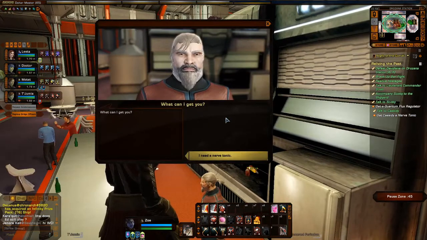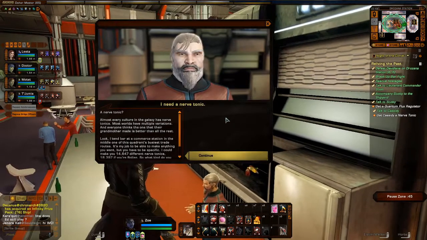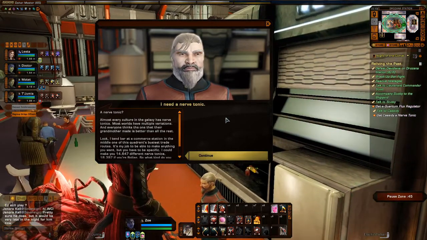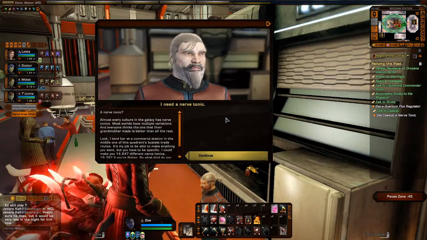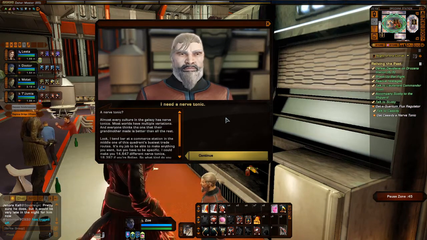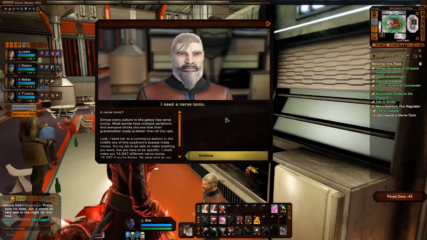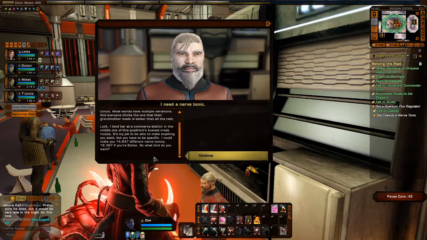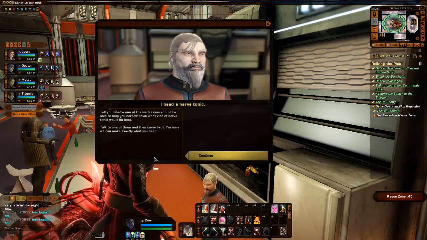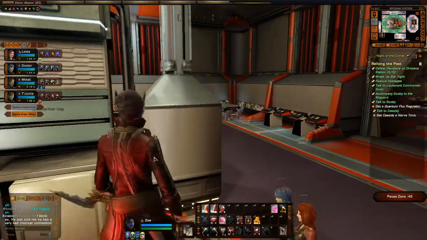What can I get you? A nerve tonic? A nerve tonic? Almost every culture in the galaxy has nerve tonic. Most worlds have multiple variations. Everyone thinks the one their grandmother made is better than all the rest. Look, I tend bar at a commerce station in the middle of one of this quadrant's busiest trade routes. It's my job to be able to make anything you want, but you gotta be specific. I could make you 14,647 different nerve tonics, 18,397 if you're Boolean. So, what kind do you want? Tell you what, one of the waitresses should be able to help you narrow down what kind of nerve tonic would be best. Talk to one of them, and then come back.